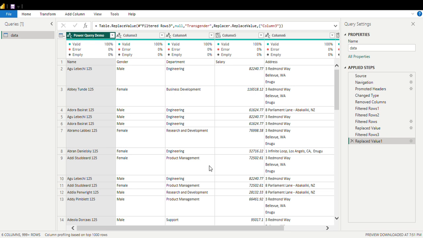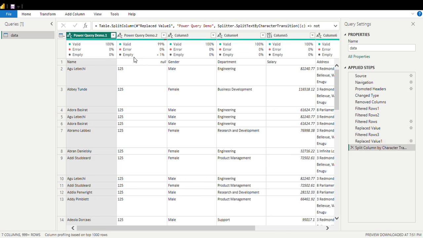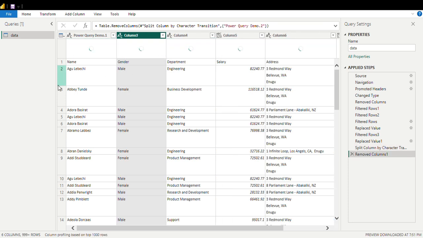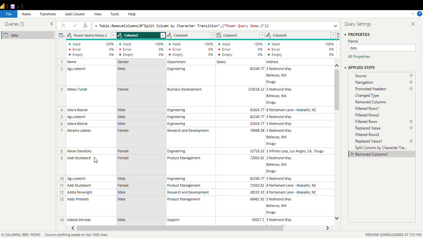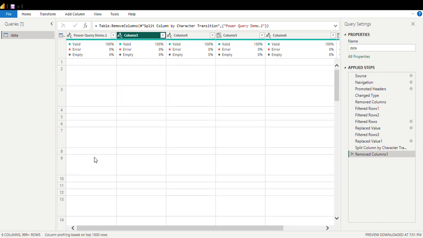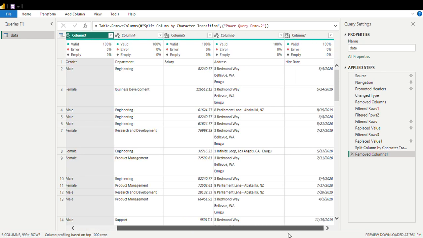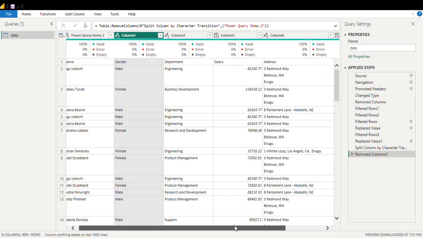But since it's after the name, you use the non-digit to digit, so that once it separates them, you can now delete this very column, and then you have the names without the numbers attached to it. I think with this, our data is completely clean. As you can see, everywhere is 100%.